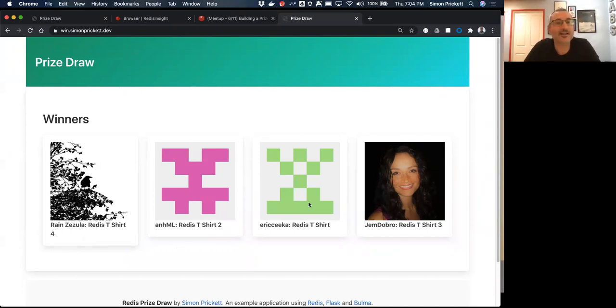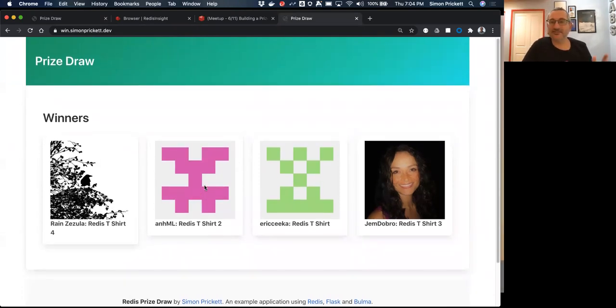This is good because we've done different paths through the GitHub profile. So congratulations to these people, you have won a t-shirt, and I will get in touch with you and figure out what size and shape you want. But let's see how we got there.